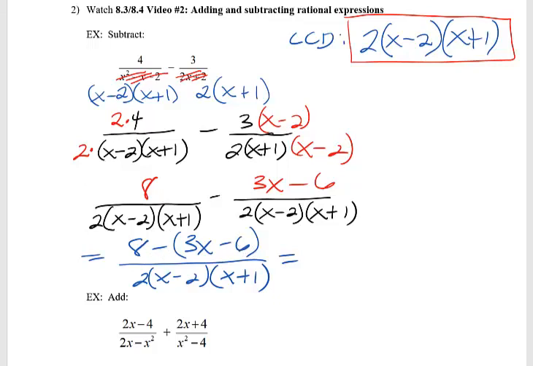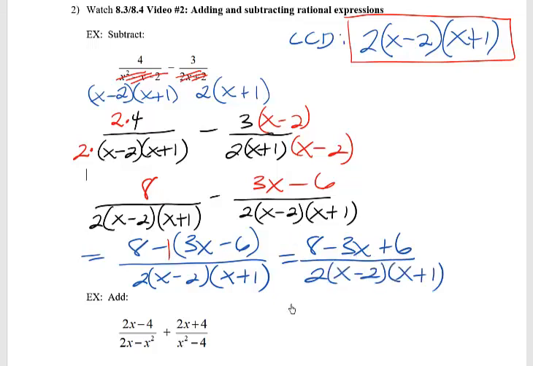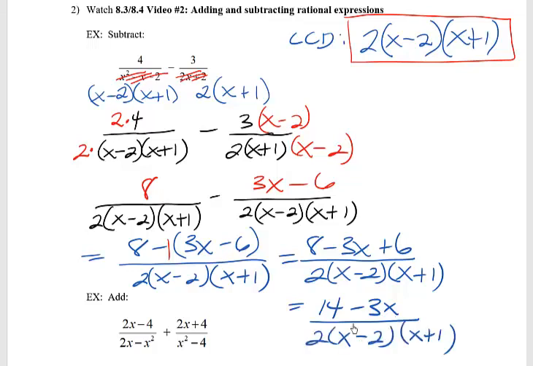I suppose the first thing to do would be to clear the parentheses. Remember, parentheses on the top are completely unhelpful here. I have like a minus 1 in front that I need to distribute. So that's going to become 8 minus 3x plus 6 after I distribute that minus. Again, the bottom is unchanged. And now I have some like terms up on the top there. 8 plus 6 is 14 minus 3x. Again, bottom is unchanged.